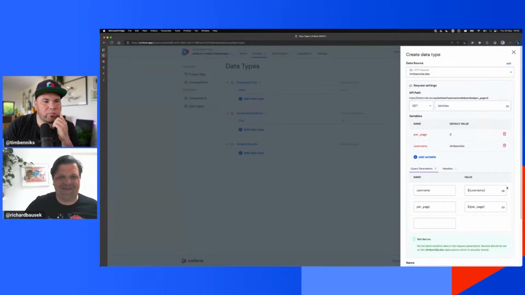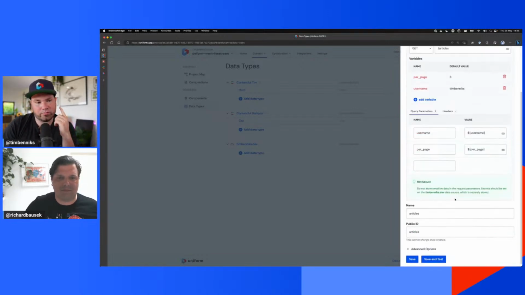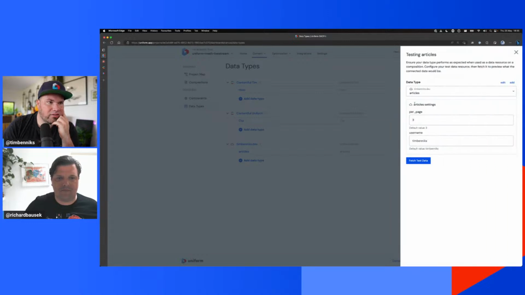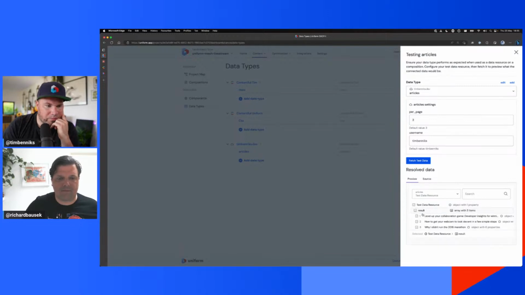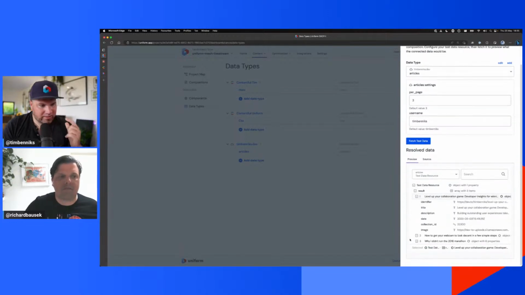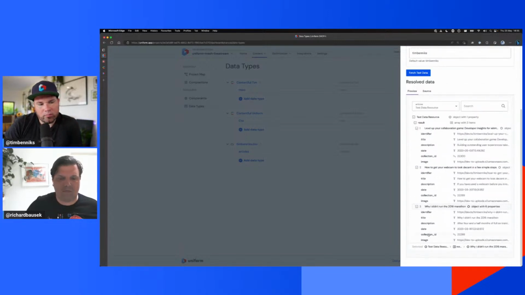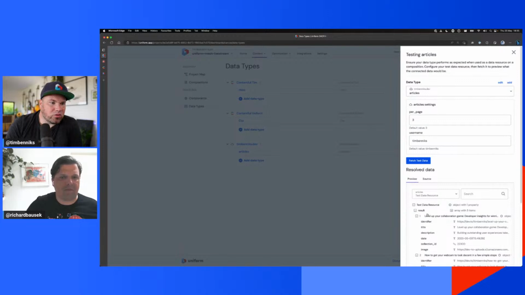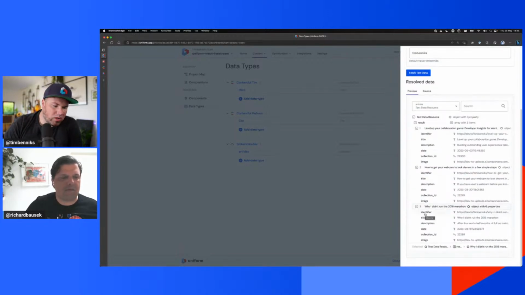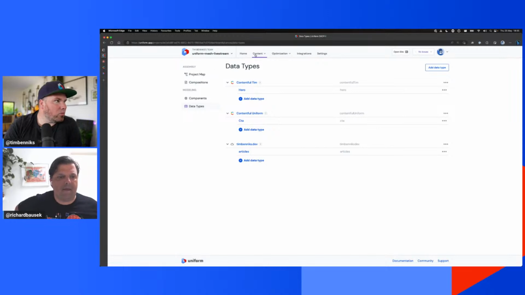Yeah. All right, so what we have built now is this. It already says Tim Benniks and 3 because those were my default variables. So we can actually hit save and test, and let's go and see what it fetches for us. And so it returns a result, and these are my 3 latest blog posts. And I could also go to my blog publication platform and do the same thing, but I wanted to have these nice fields. So I've done it this way myself. And so if you have any sort of legacy API or any sort of microservice that you have created, you can just add it here and just connect it as anything else. Right. Yeah. So now that we have that, let's go back to the homepage.